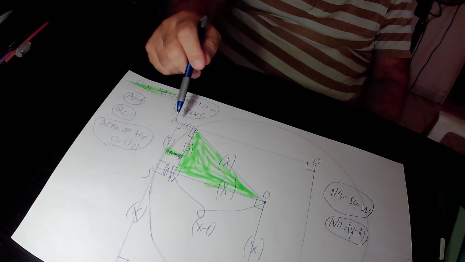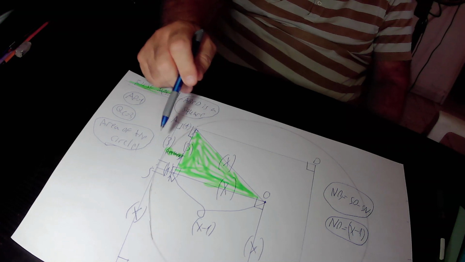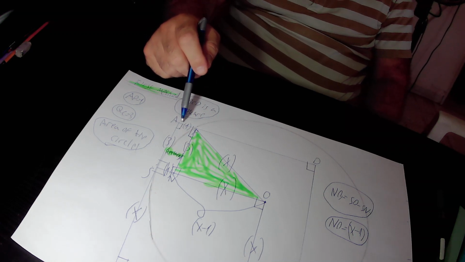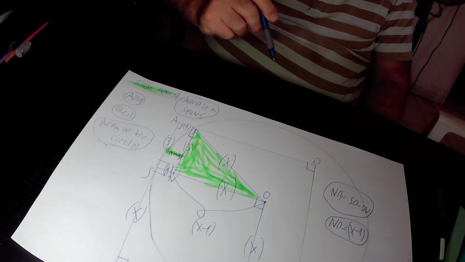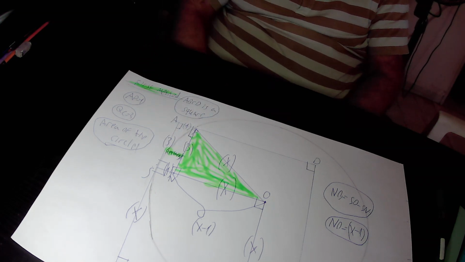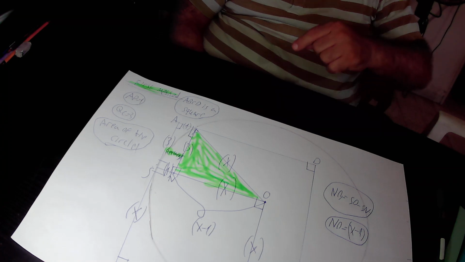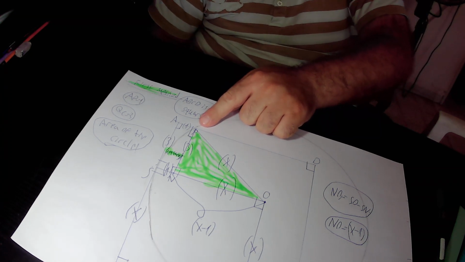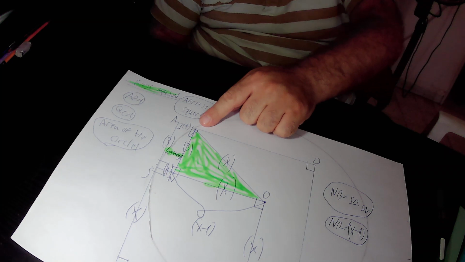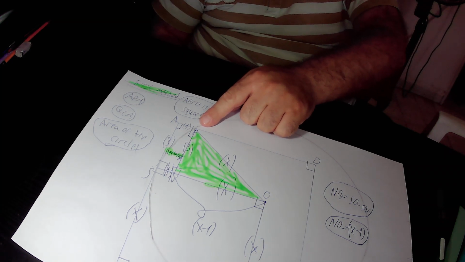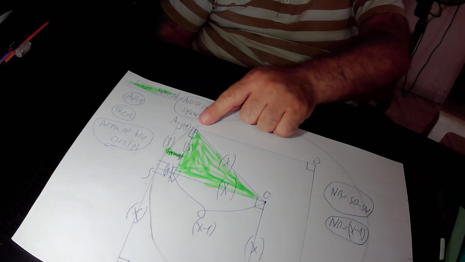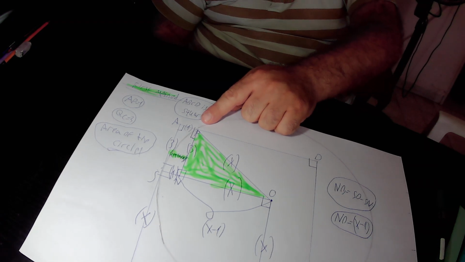By doing this construction, we can deduce quadrilateral APNS. Inside quadrilateral APNS, we have 3 right angles. The sum of 3 right angles is 270 degrees, so 270 degrees plus the size of this fourth angle, in total, must equal 360 degrees according to the rule that the sum of the angles in any quadrilateral is equal to 360 degrees. And therefore this fourth angle must be equal to 90 degrees in size.